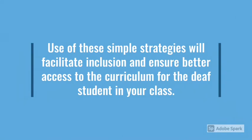Use of these simple strategies will facilitate inclusion and ensure better access to the curriculum for the deaf student in your class.